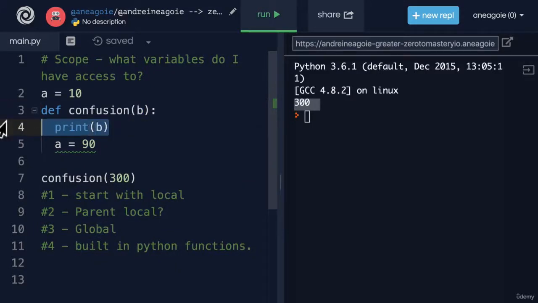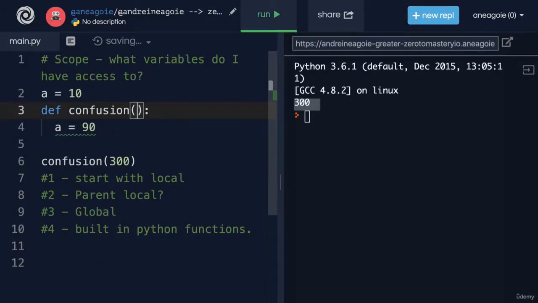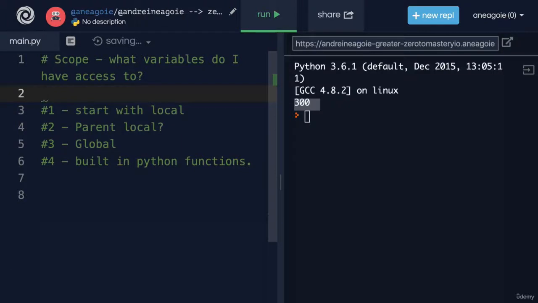Okay, what about this? What if we have this, a, but I want to make sure inside of my function that I'm actually referring to the global a. Is there a way for us to just use this value without creating a new variable? Well, let's use a better example for this. Let's say I wanted to create a counter. So we'll have total equals 0.